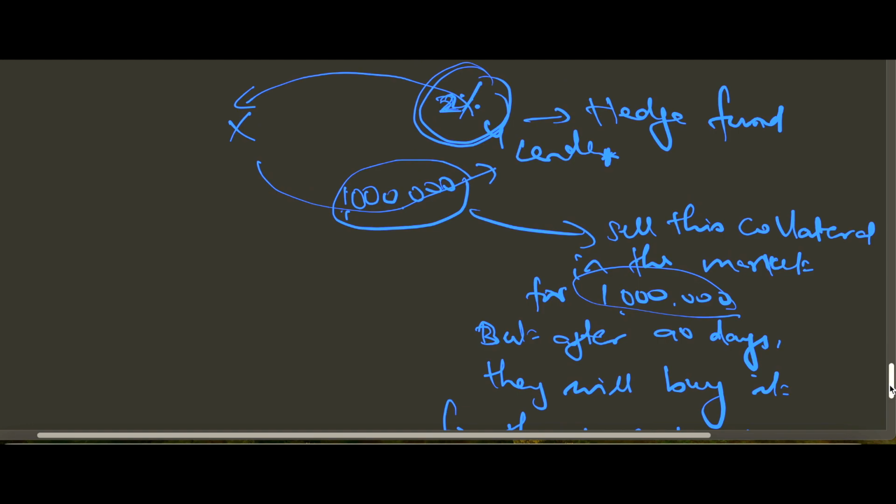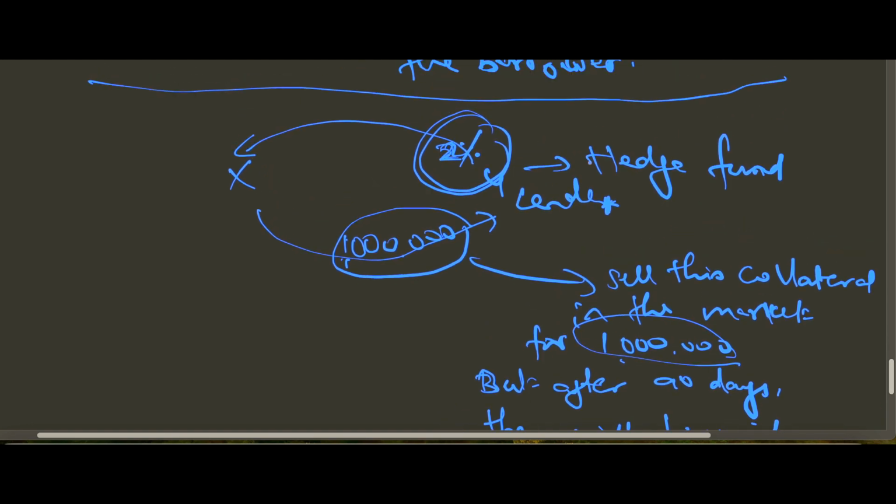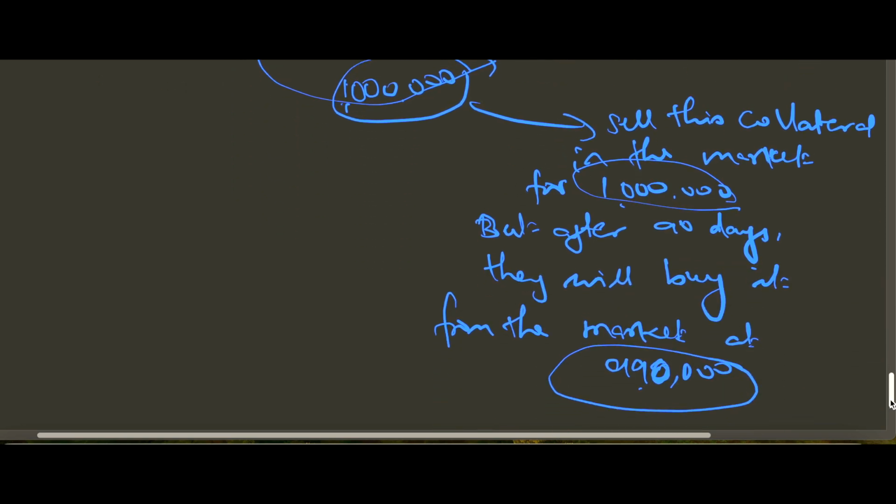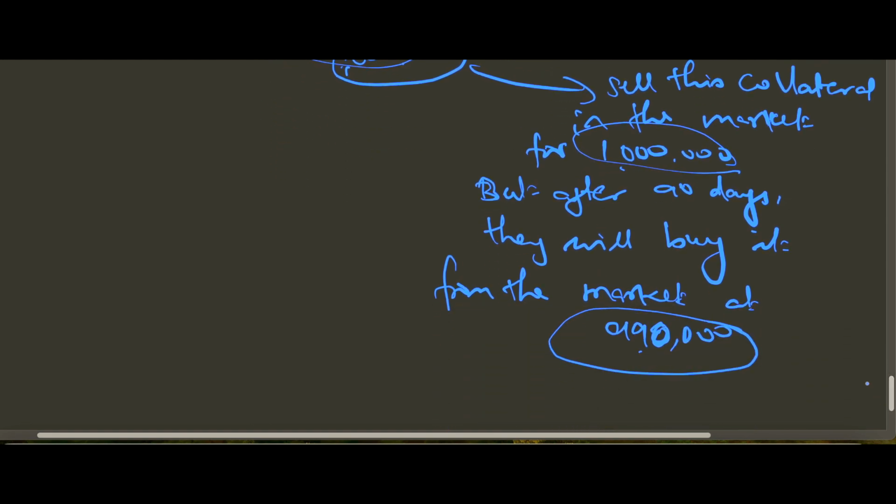When a hedge fund does it like this, from their angle, this instrument is called reverse repo. It is reverse repo from their angle. Fine. So these are some of the terminologies associated with collateral management.